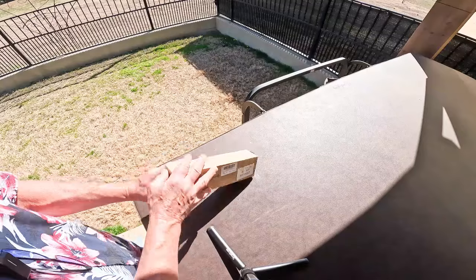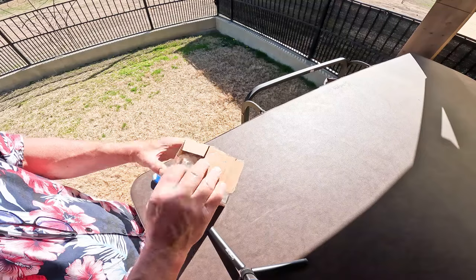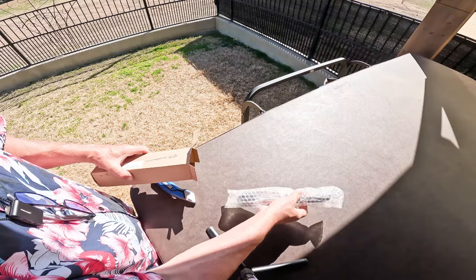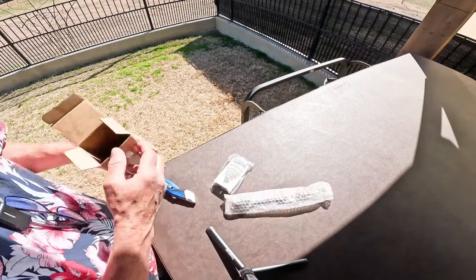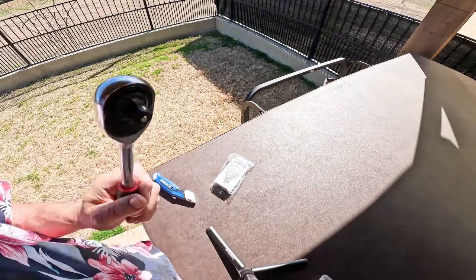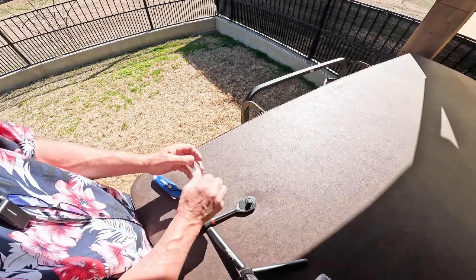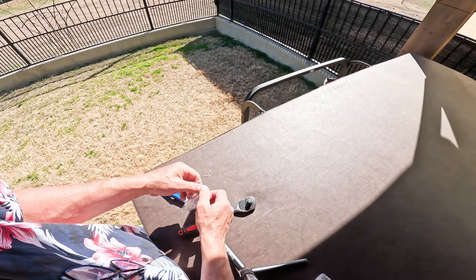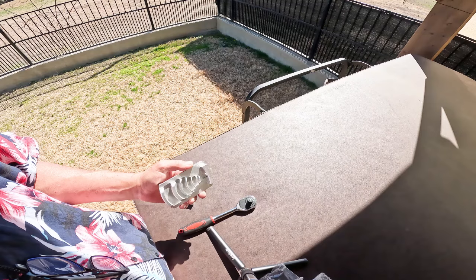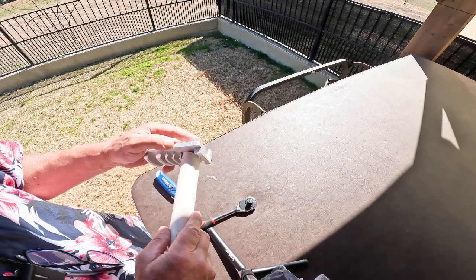Seleon has sent us an interesting tool. If you're building a house or doing a whole lot of plumbing, this will be of value to you. It comes with just two parts: a nice heavy-duty half-inch drive ratchet, and the tool itself — a PVC pipe deburring tool. It has cutting edges right there. So you take your PVC pipe, and you're going to probably want to cut it more square.